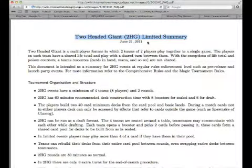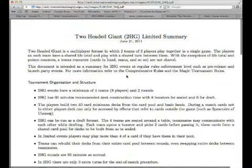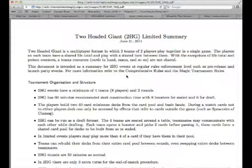It's my favourite of the 3 documents I've showed you so far, because this one is only actually 2 sides of A4 long. If you were to print this out, you get it on a single sheet of paper quite happily. So if you're in a mad scramble, you've suddenly been asked to do some Two-Headed Giant judging and you've never done it before, this is the document to go for. Excellent. So I'm not actually going to have the summary up on my screen. I couldn't find a decent way to zoom in on it and have it readable for you guys, so I'm just going to talk you through it.